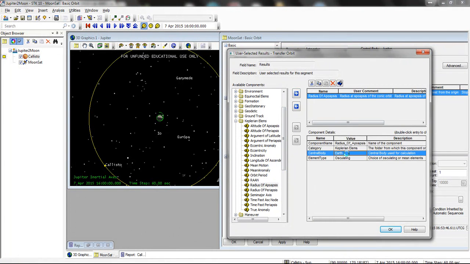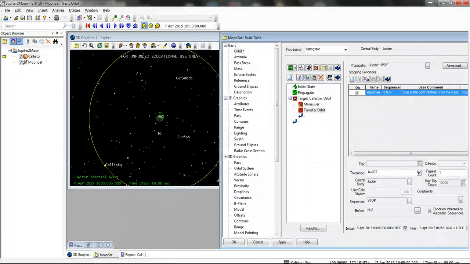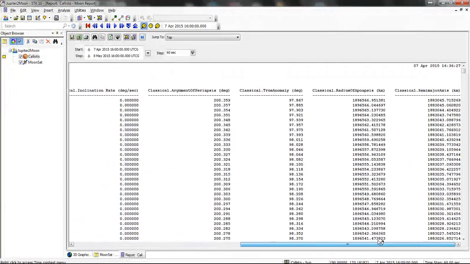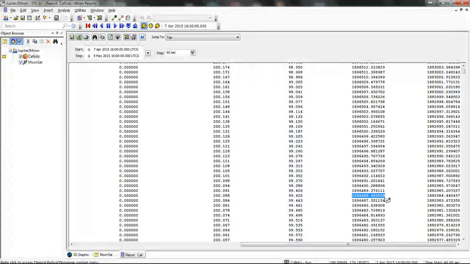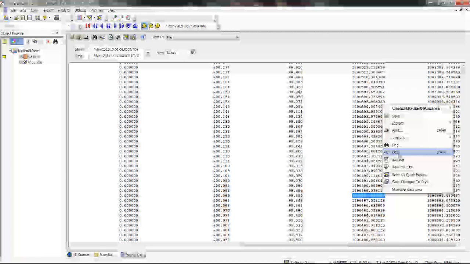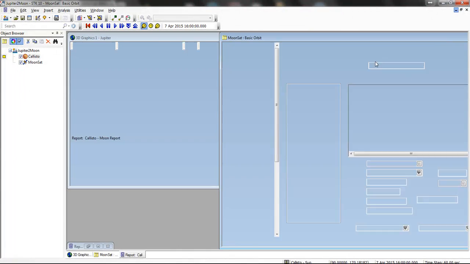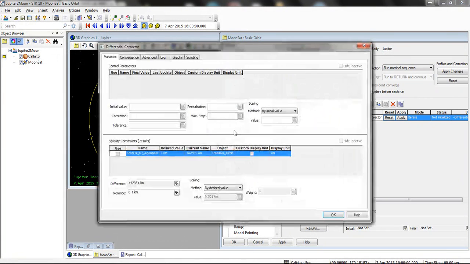Alright, central body, Jupiter. Okay, and recall we got this earlier. Radius of apoapsis, right? So we just grab one of the random ones. Since the orbit is relatively circular, we can just pick a random one. Okay, so in the target there.